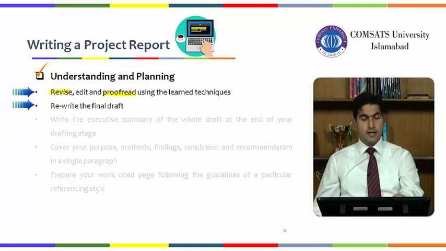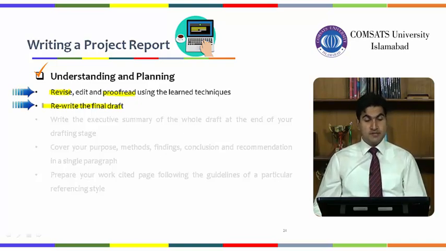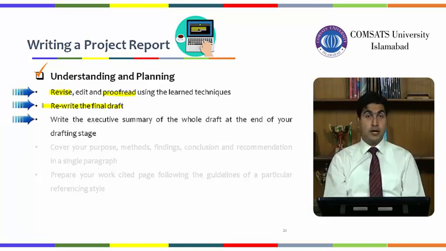Once you do it, rewrite the final draft, and once you have done it, there is still one thing missing, and that is the executive summary. How can we miss it? Of course, these lines will be read by your managerial readers, the boss. So you have to write it very carefully. The executive summary of the whole draft will be written at the end of your drafting stage, but will come first. It will be even before your introduction. So that's why it has to be written very carefully.